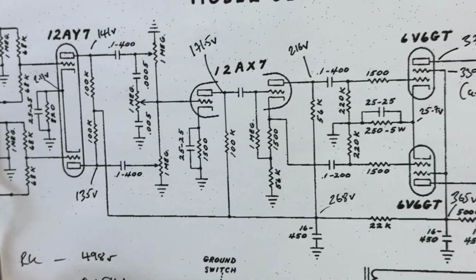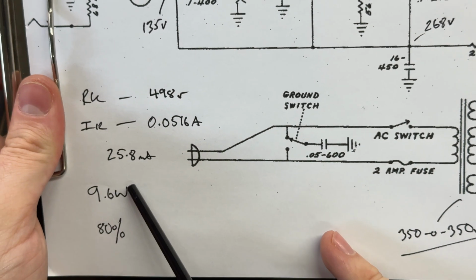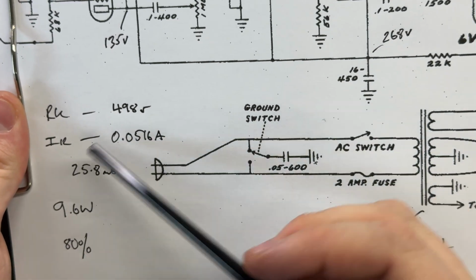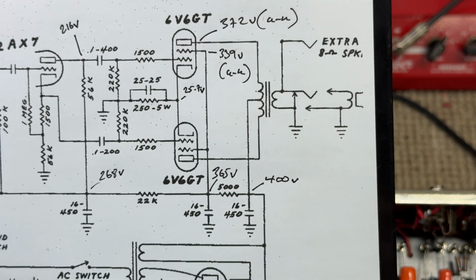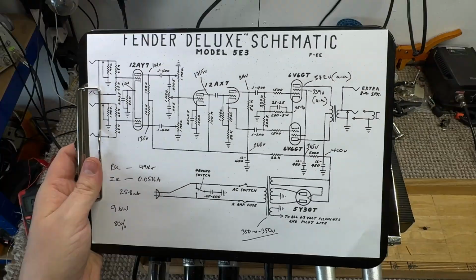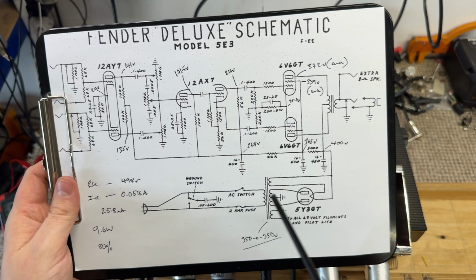Multiplying that current in amps by your anode-cathode voltage means we're running at 9.6 watts, which is approximately 80% dissipation. So this thing is running rather cool, and cool as in cold, not cool as in awesome. Zoom you back in. Okay, so that's a very basic voltage map.